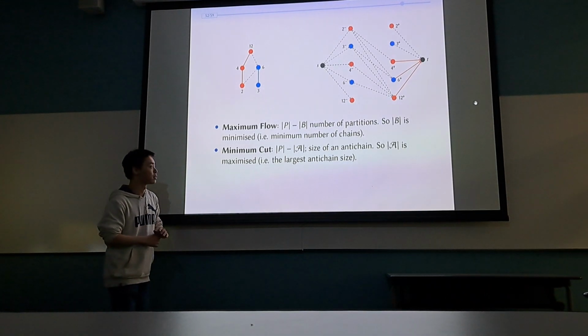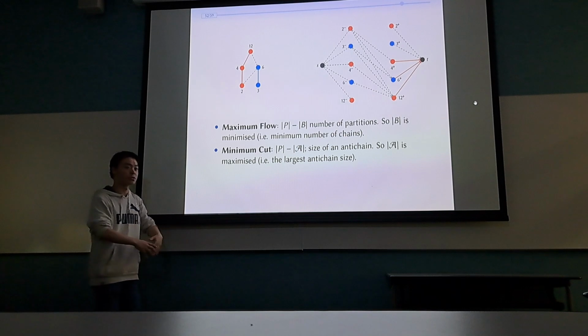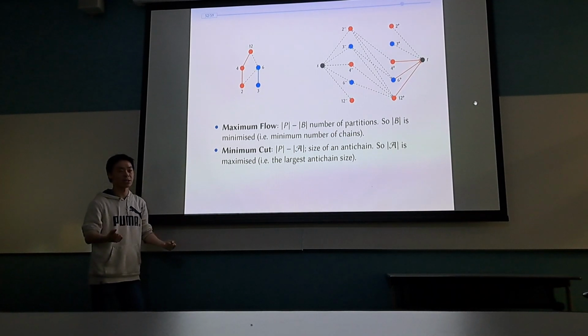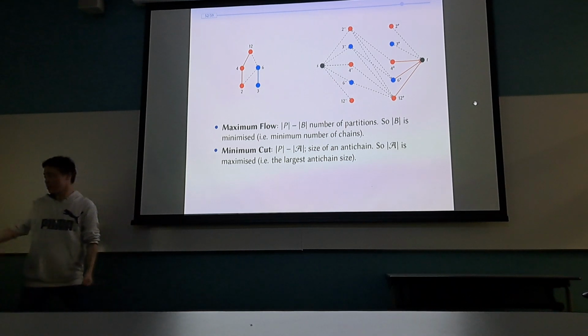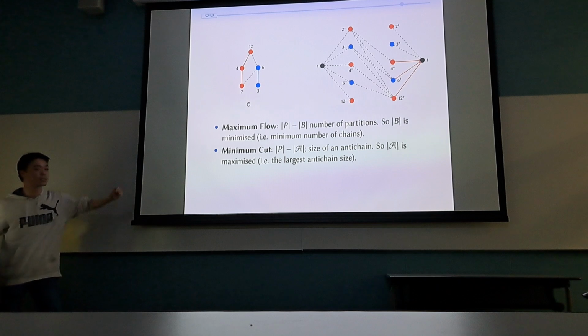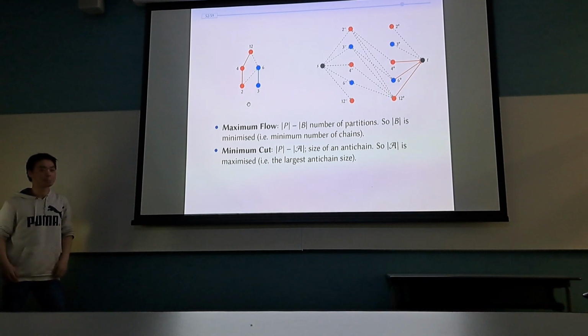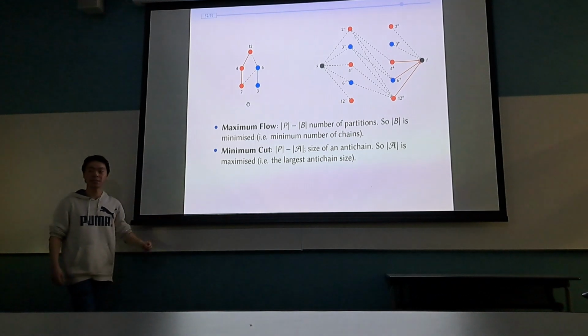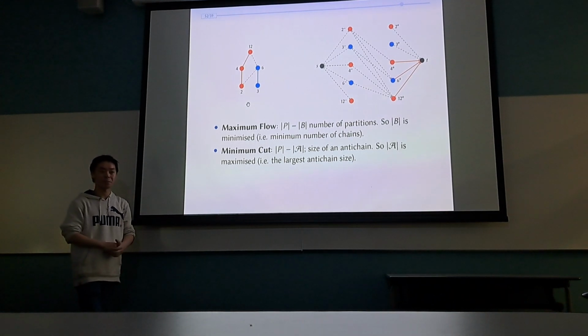What's P again? So P is my original set. So it's the set that I consider at the start. It's my partially ordered set, right? So it's basically the left-hand side. So it's all of the elements in my left-hand side. Does anyone have any other questions about this theorem or the previous theorem?